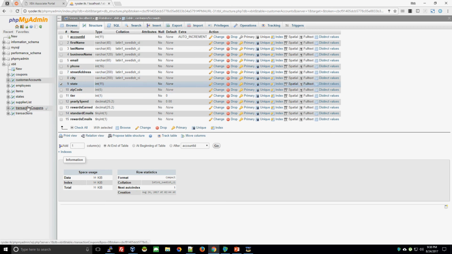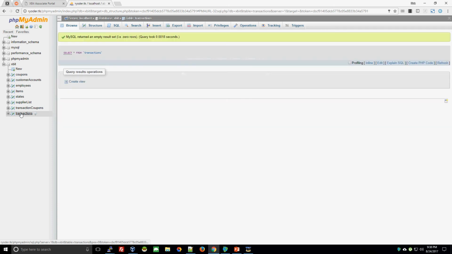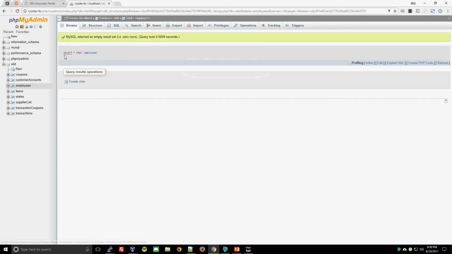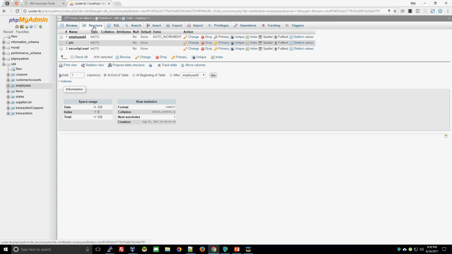And another thing, you also have transactions. When you have the transaction item table, which is what I don't have, you can link the transaction ID to every transaction item, so you know exactly what items were rung up for every transaction. So that's basically all you really need to start a retail storefront or just an online storefront.